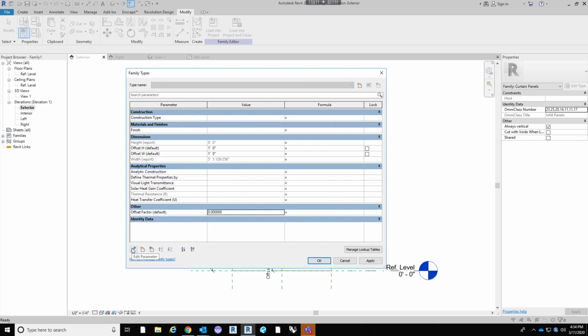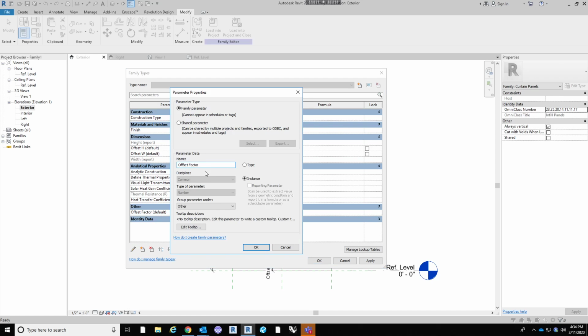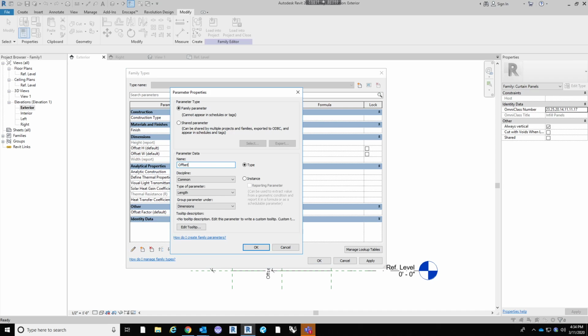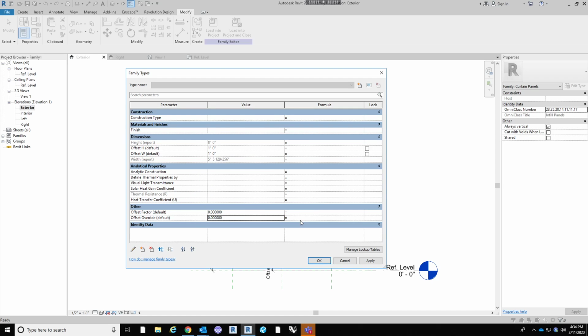And then what we also want to do is create an offset override. So this is a little bit different. This is where the formulas are really going to come into play. So like the offset factor, we want to change this to number, make it an instance, press OK. And so the offset override, we don't want this value to ever be 0 or to ever be 1.